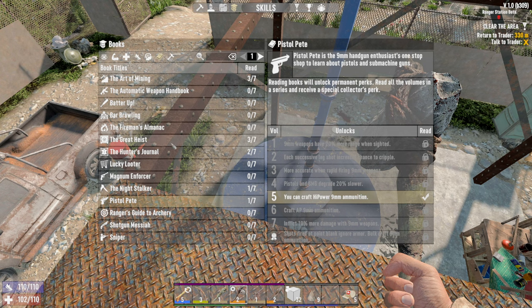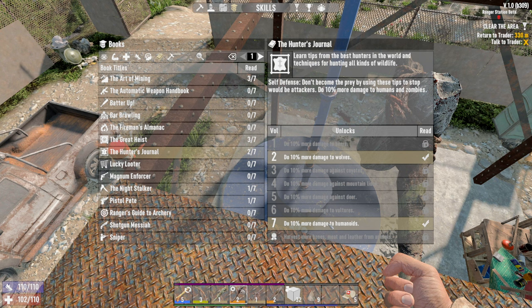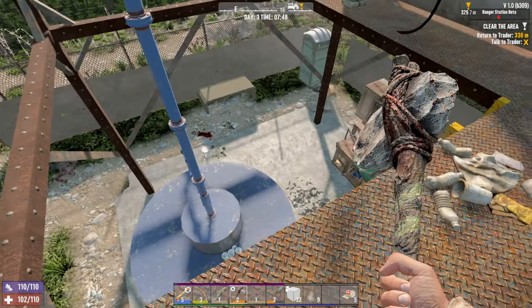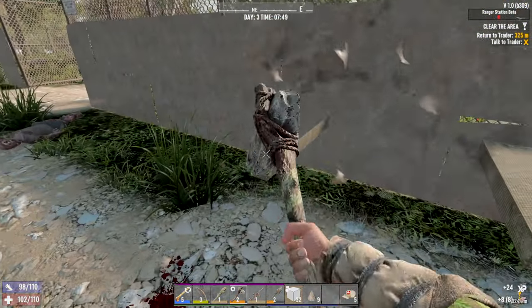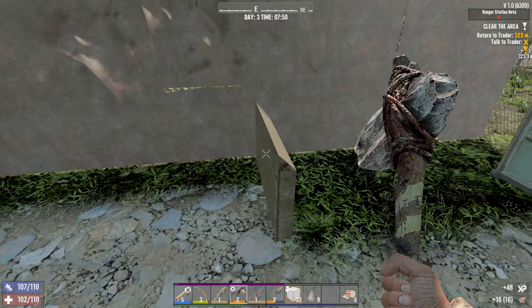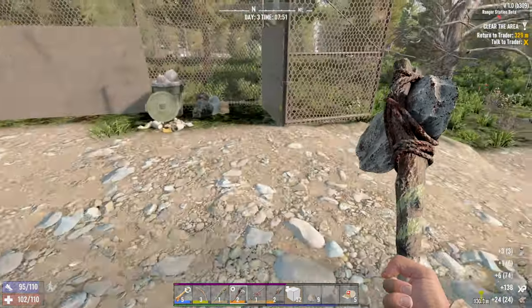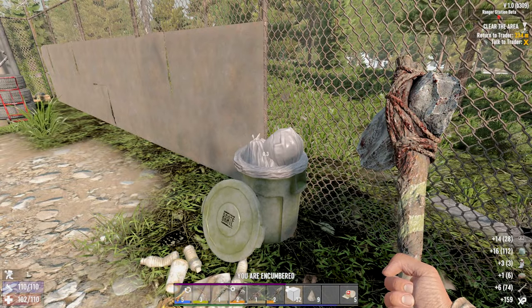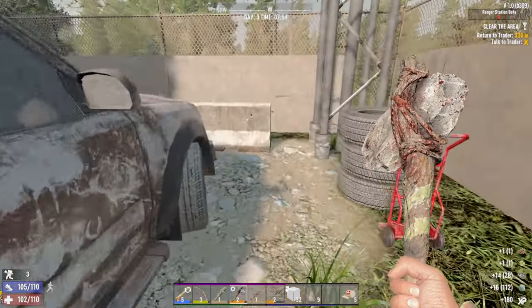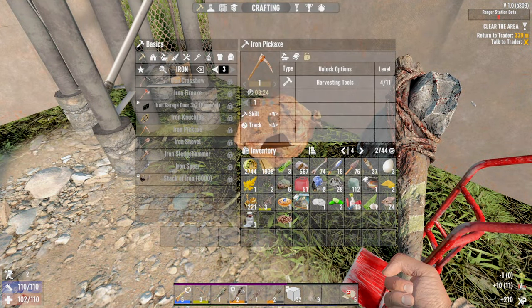High power ammunition is not really that good. Hunter's Journal. This was another one. 10% more damage to humans and zombies. They must have added that in as zombies, because I don't remember that ever being in there before. It was, I'm pretty sure, just humans before, which is only good for PvP. So, it's definitely good. I'm never going to grow hops, so we might as well get rid of that.